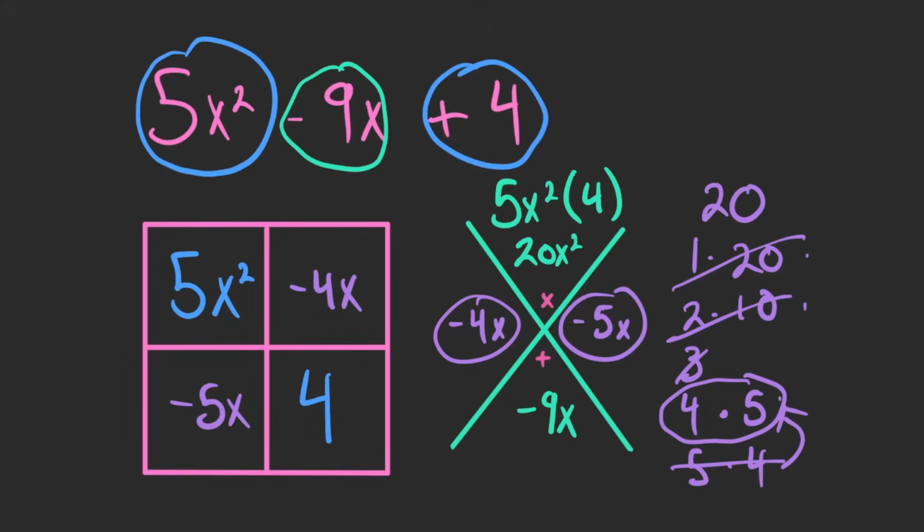If you reverse those and put negative 4x in that one right there, it doesn't matter. You'll get the same answer. Your order will just be different for the numbers that end up being here. So you're welcome to try that and compare your answers, but it should still work out.